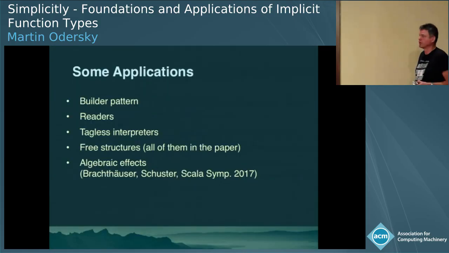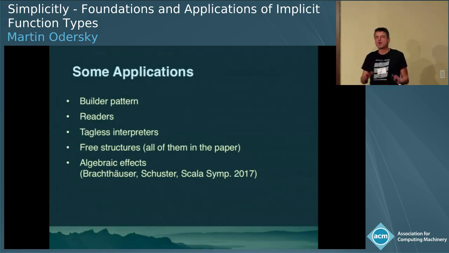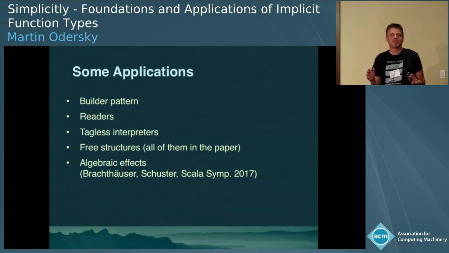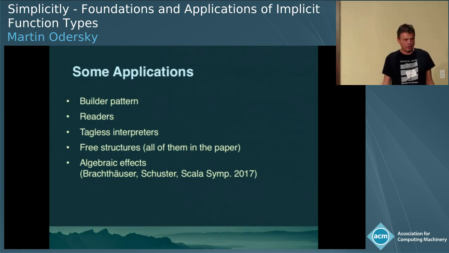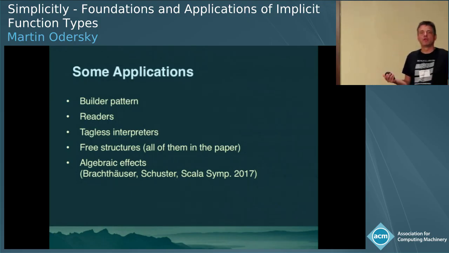So what can I do with it? I actually believe that it's almost unlimited. As we gain more experience, we will find more and more applications of this. But some applications people have looked into already are in the paper. So there's the builder patterns, readers, tagless interpreters, free structures. And there have also been some other papers, notably one about algebraic effects at the last Scala symposium. So if you add these things with a continuation monad, then you can do algebraic effects in a very, very nice way. One thing you can do, of course, is reading contexts.